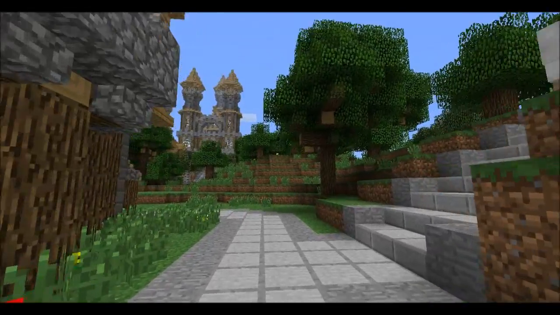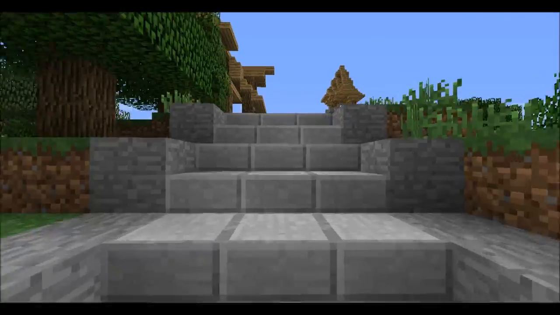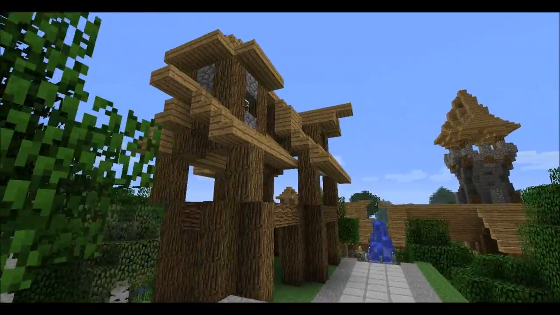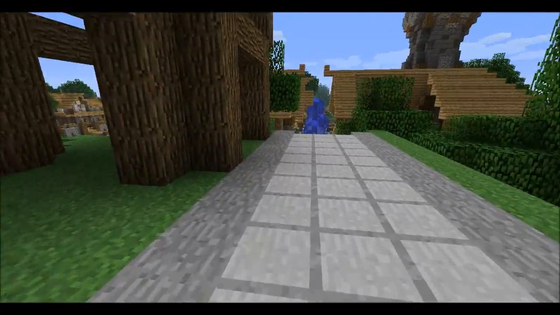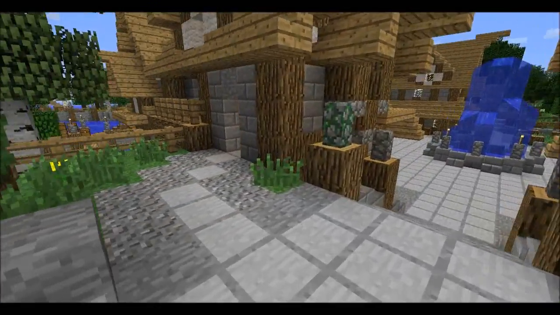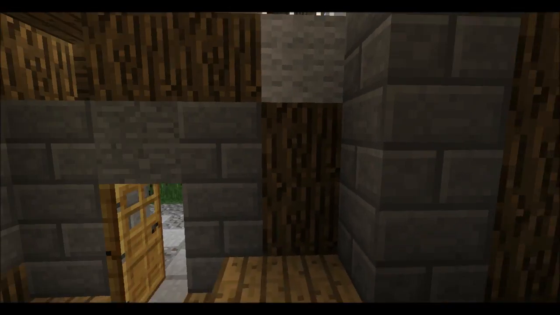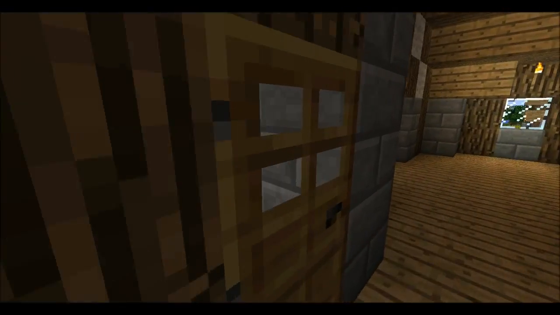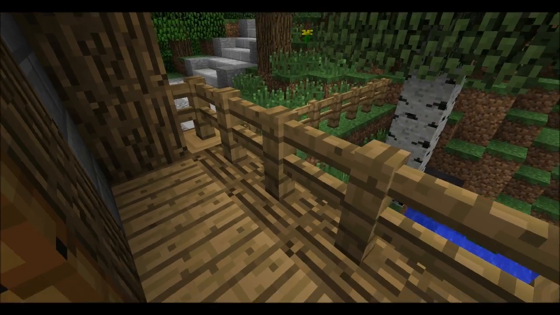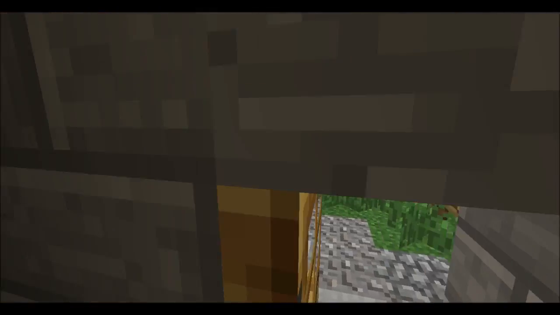Then I have made a road over here, which leads to the marketplace that I'm working on right now, and on this house I'm working on. It's a marketplace, and I like it. I have here an entrance for this market house, and a small balcony. It isn't finished yet, but it's going the right way, I think.